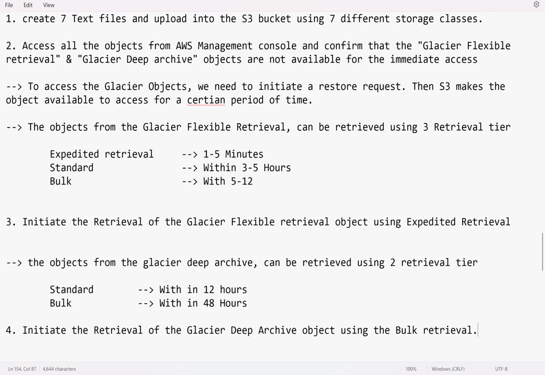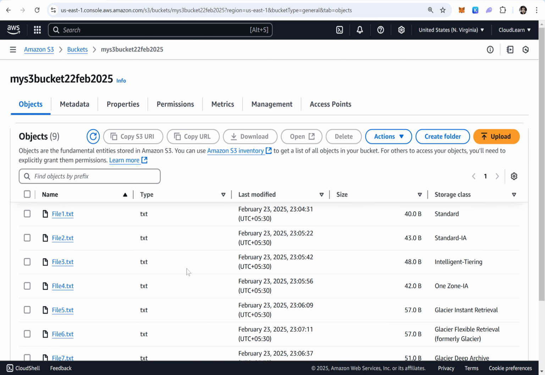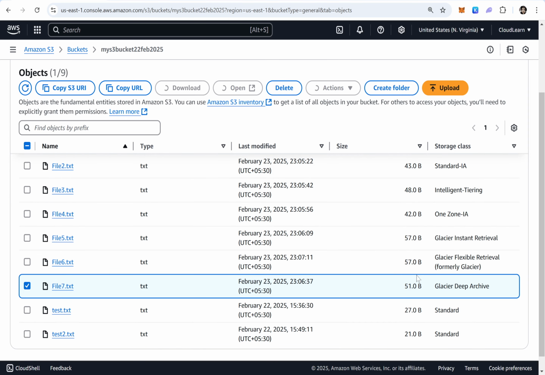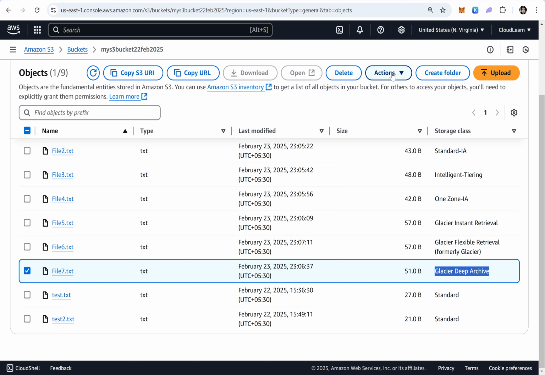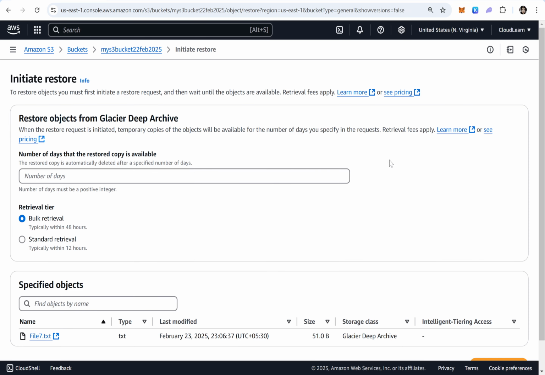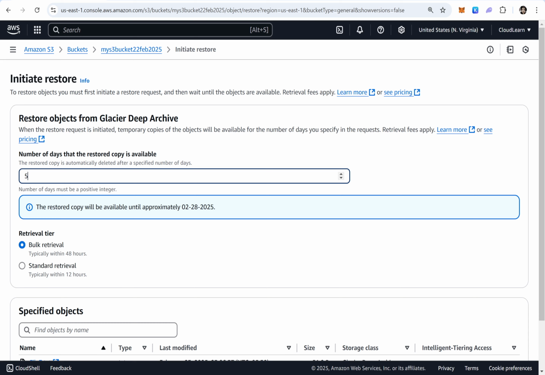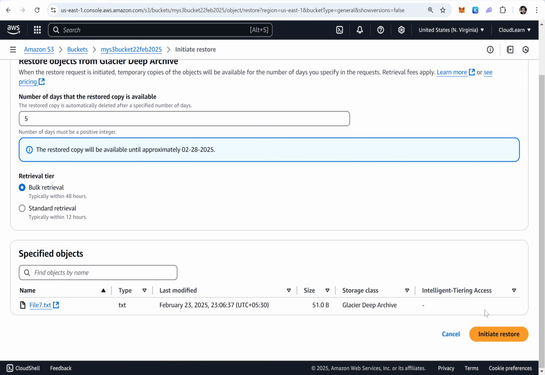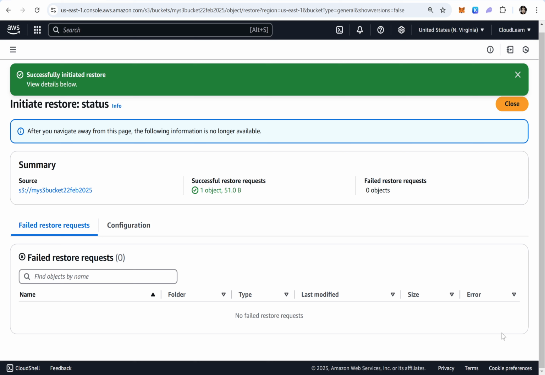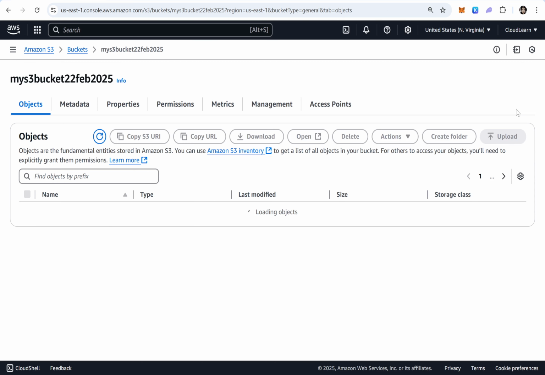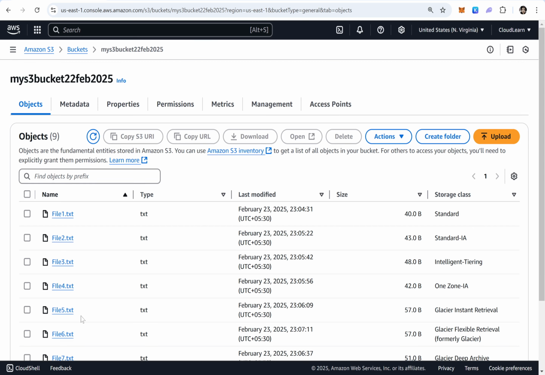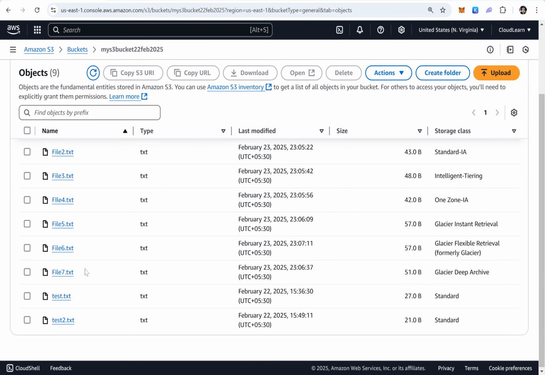How to do that? File 7, which is in the Glacier Deep Archive, is not available to access. Actions, initiate restore. Let us say 5 days, bulk retrieval, and initiate restore. In the next 48 hours, file 7 is available to access.